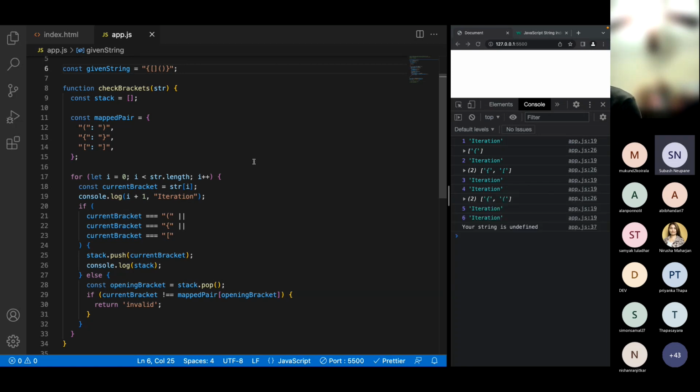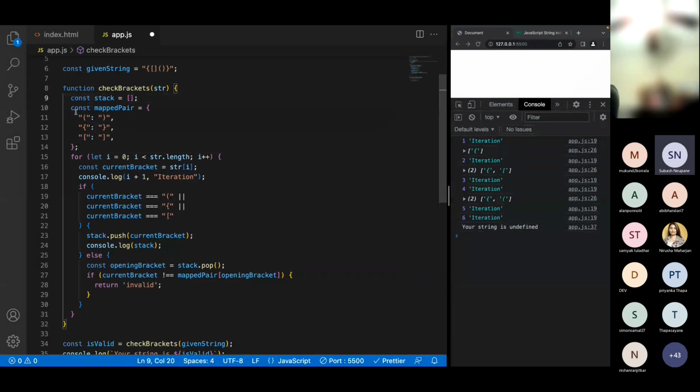Let's first see. Yeah, it says, oh, this is undefined. Why am I getting undefined here? This is another question. I'm calling that function and getting undefined. Let's move it somewhere up. We can now see the function called here, and our function is here, starting from here.